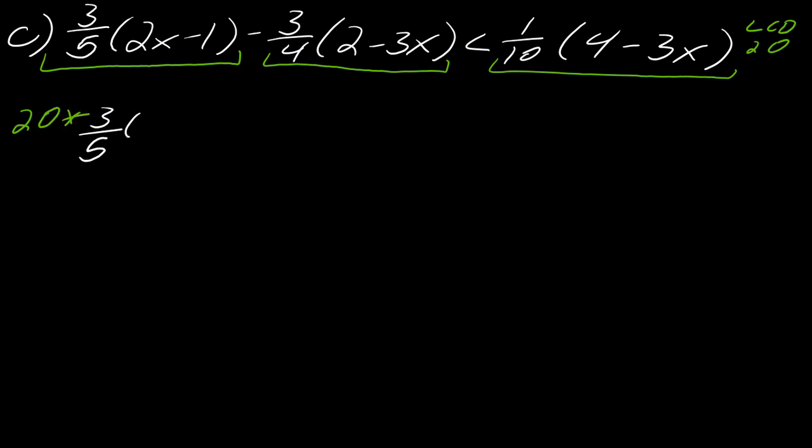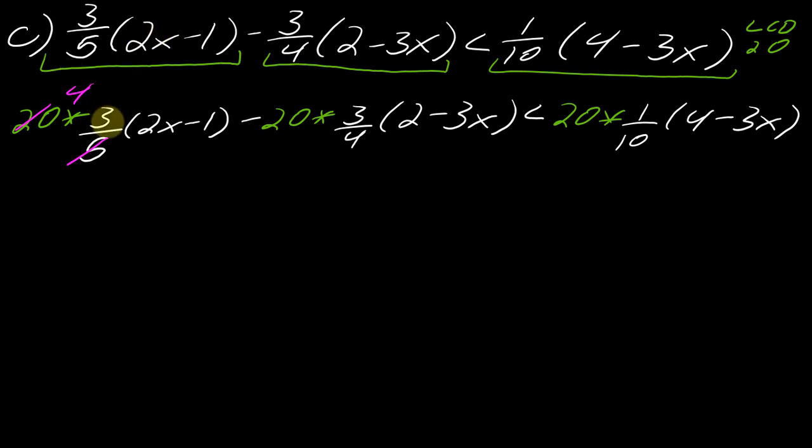So if I set this up, I'm just going to multiply the front fraction by 20. And again, I break that all down in my other video. So if you're looking for a refresher on that, you can skip to the second half of that video. Okay, so I'm setting everything up to multiply by 20, and now I can go ahead and do my cancellations. So 5 goes into 20 four times. And then I just worry about what's in front of the parentheses right now. So 4 times 3 is 12. So this becomes 12 times (2x - 1). Now, once I distribute, the work I'm doing here will ultimately get captured in the parentheses. If you were to multiply 20 inside the parentheses, you're double multiplying, so you don't want to do that.